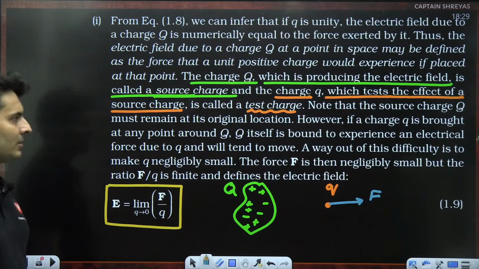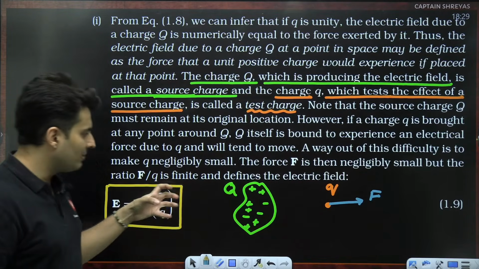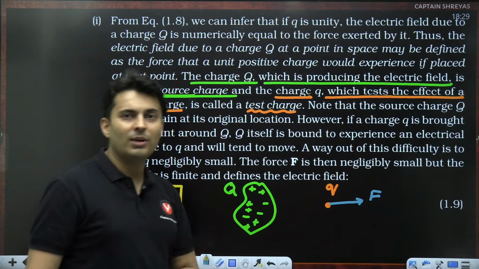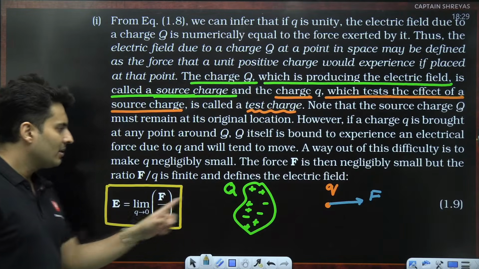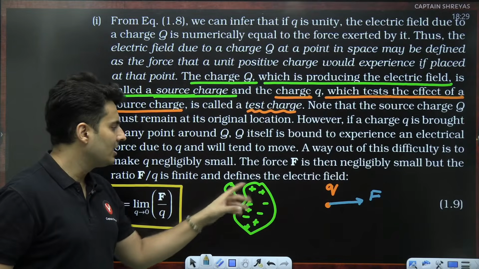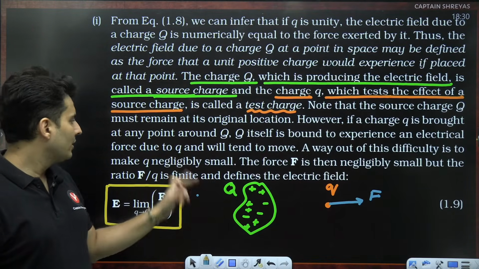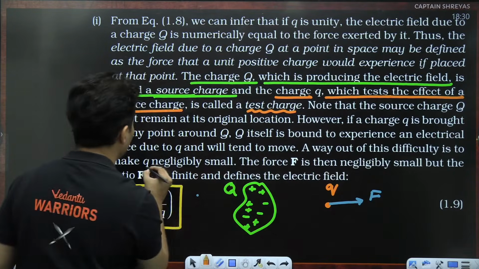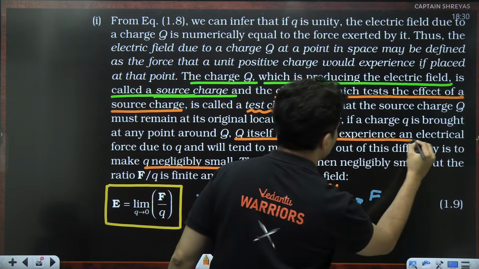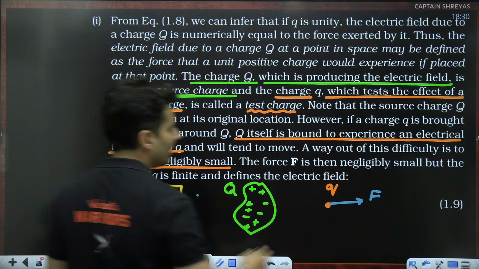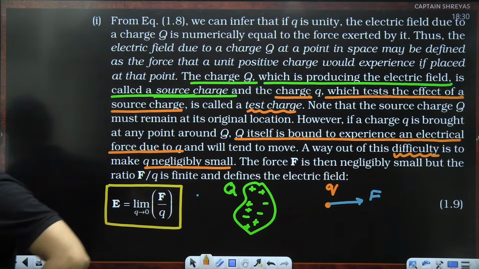But there is a small problem in this. The test charge q also applies a force on the capital Q, because of which this charge might start moving here and there, which will produce undesirable effects. So what you do is you make this q very, very small. That is why you see this limit q tends to 0. Why? Because if this charge is small, then it will hardly affect the source charge. So this will stay stationary, no undesirable effects. So q is made negligibly small so as to remove that difficulty, where q itself experiences an electrical force due to Q. That difficulty you get rid of by making that test charge very, very small. Is that clear? Everyone understood this concept?